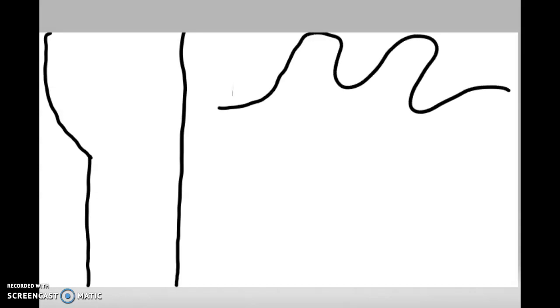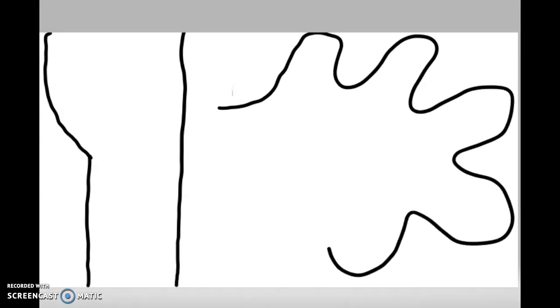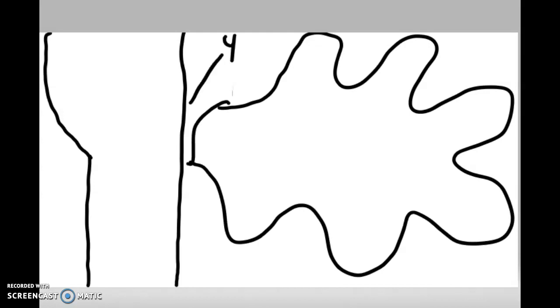Well, I'm going to be using this app because the app that I wanted to use is not behaving right. So I'm going to start by drawing the brainstem. It's going to be pretty much straight with this rostral bulge. We'll learn what rostral is in a couple lectures. So there's the brainstem. And then I have a ventricle right there. And here is the cerebellum. Sort of looks like cauliflower. And my fourth ventricle would be right there. Now I'm going to start by putting in the gray matter.